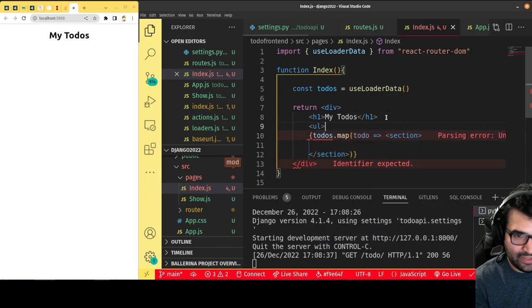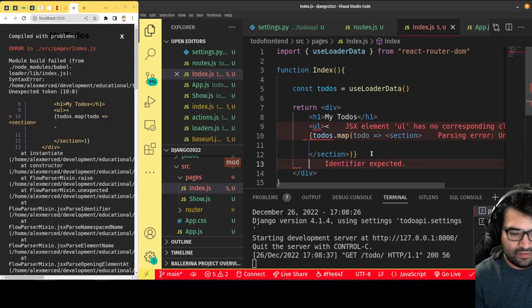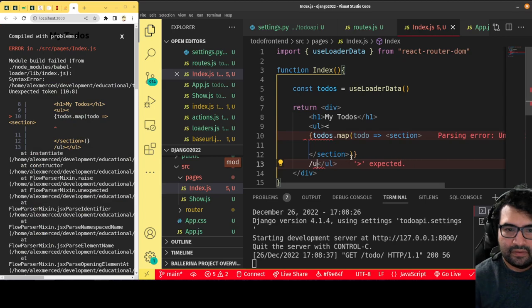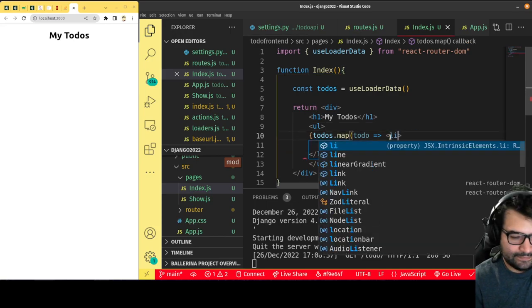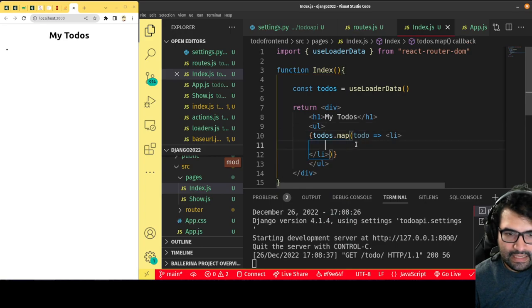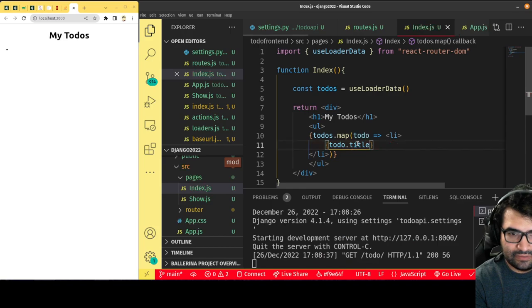So let's put a UL here. So there's our UL. And instead of a section tag, we'll just generate an LI. And each LI will just have the to-do title.